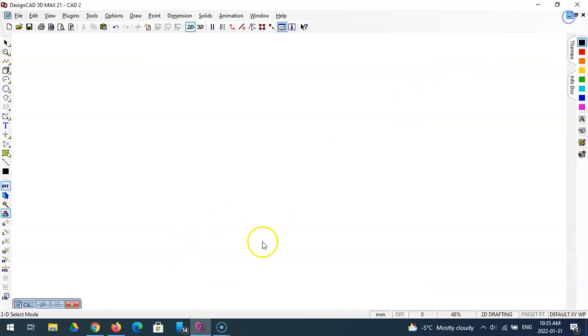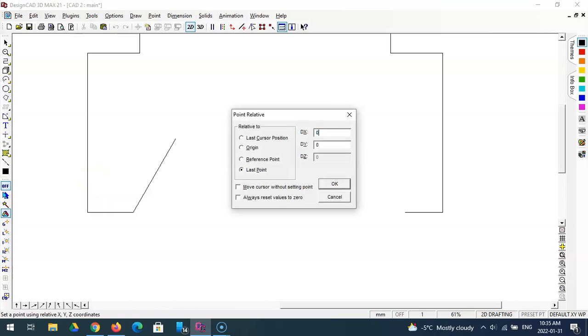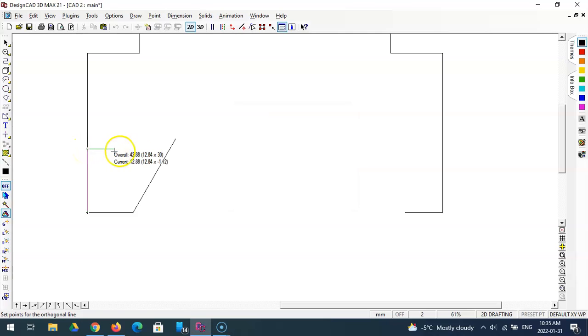So to do that, from this point here, grab the ortho line drawing tool, snap, and go point relative 30 on DY. And we're just going to bring this line over and left click. And this is what I call a cutoff line. So now I can trim this against this, and I know that this will be the exact, correct length.